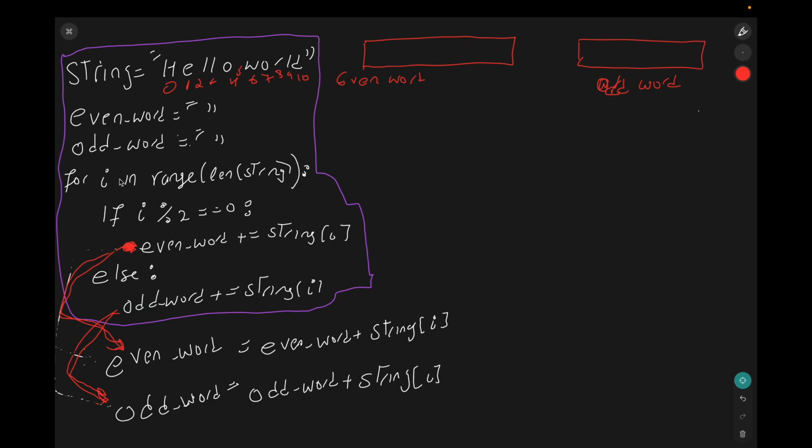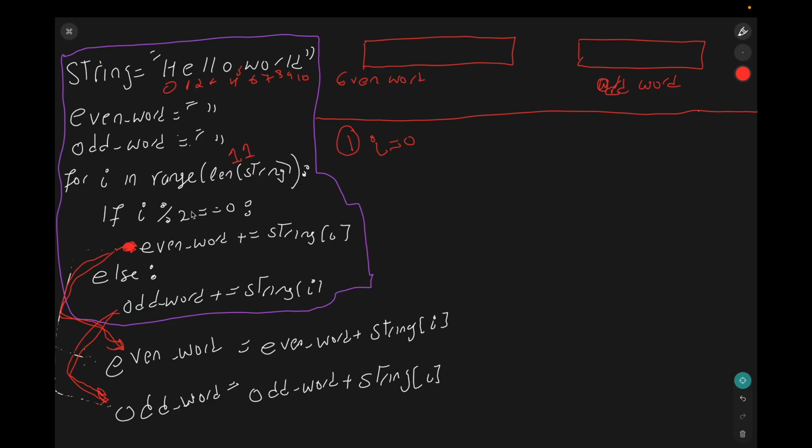Okay, so now we'll be going iteration by iteration, right? So first iteration is something like this. It's saying for i in range length of string. Now what is the length of string? It is 10, 10 plus 1 is 11. That means here we'll be having the 11 indirectly, right? So first iteration, what will be the value of i? The value will be 0, obviously. So initially i will be 0, and then what we'll be checking is, is this i less than 11? Is 0 less than 11? Condition is true. Now we'll be coming here.